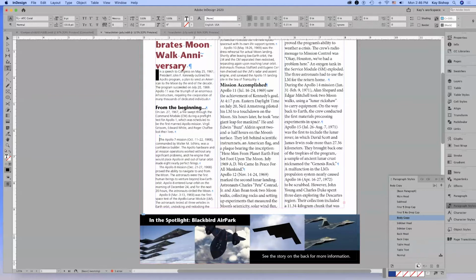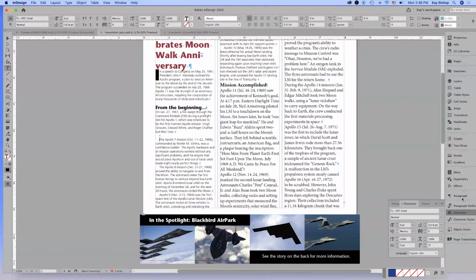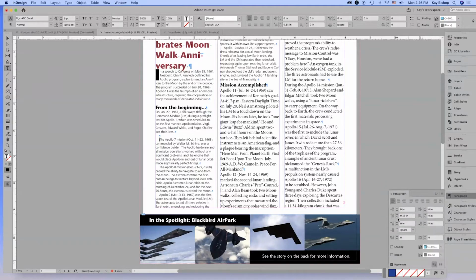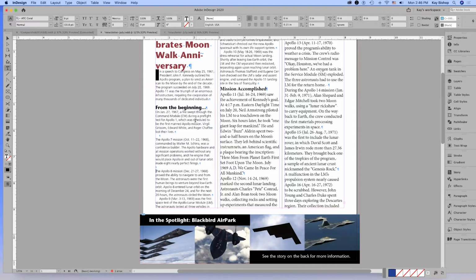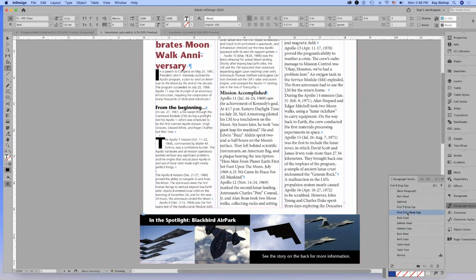So I would have to go to paragraph and get rid of the indent here, and do that for every paragraph. So you do either or. You don't want to create an indent. Let me go back to paragraph styles. Go back to that no drop cap style.